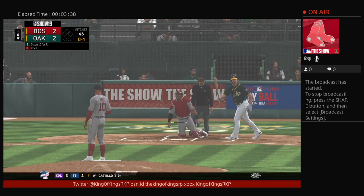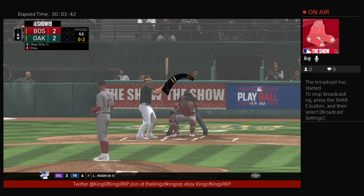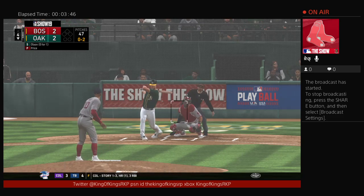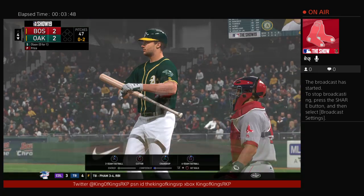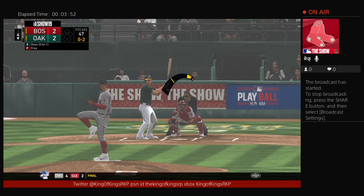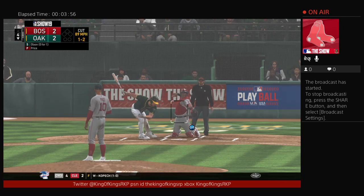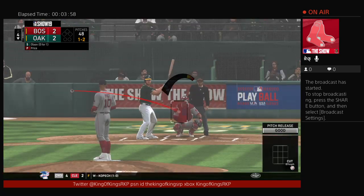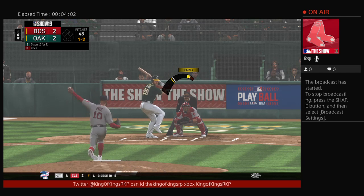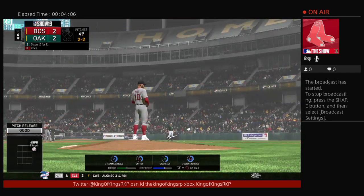Behind 0-2 now. Yeah, that is easy, especially if you give him 7 years. Into the windup. Here comes the 0-2 pitch. And he fouls this one off. And he looks at a ball, 1-2. Yeah, I got through 2 once. And in MVP Baseball, I tried to shoot the corner and he missed it. 2-2.